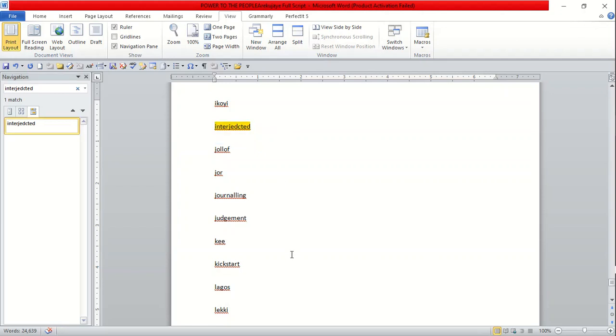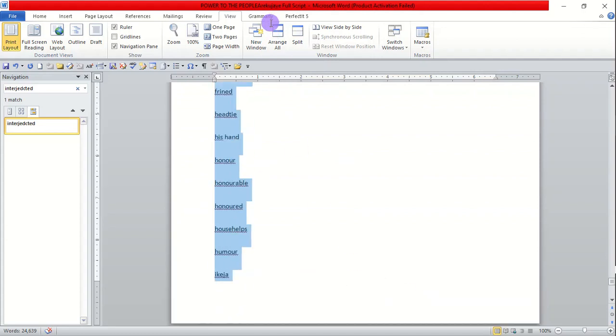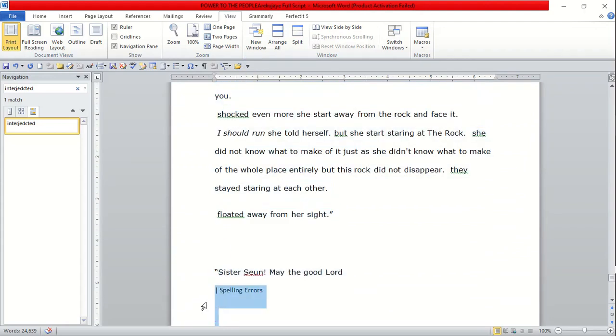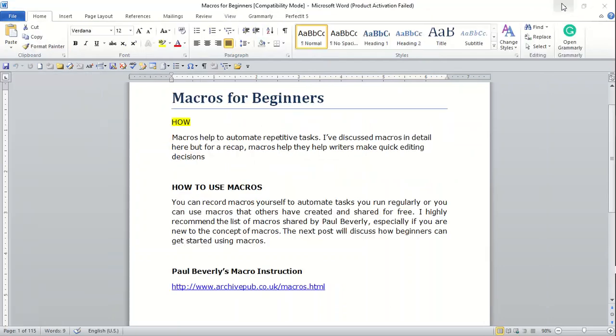So I do all of this, and when I'm done, I highlight all the lists the macro produced and I delete it. Once you backspace, that's all, it's gone. And that is what macros are all about.